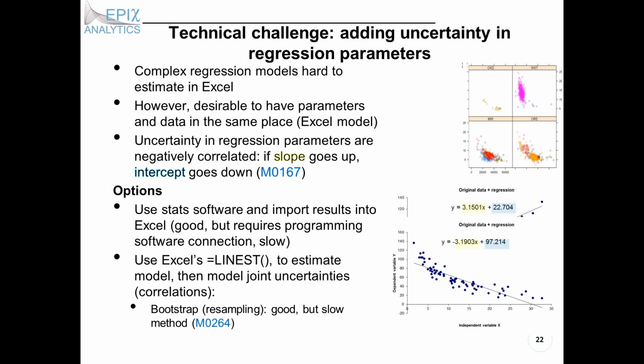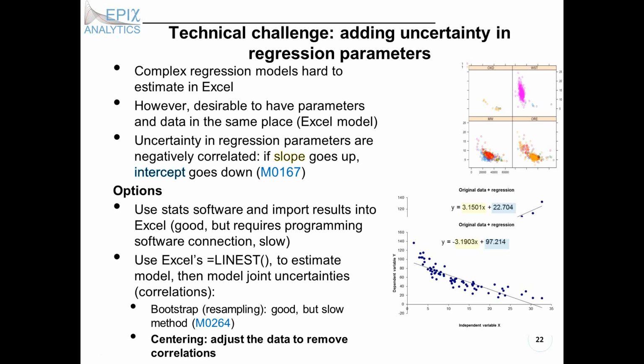Now, what I want to say is that once you estimate your parameters, then to know the uncertainty in them, we have a couple of options. One is to use resampling methods, commonly called the bootstrap, which is a very good and reliable method, but it is slow, and it requires quite a bit of size in your spreadsheet. And I will show you an example in a minute on how that will work.